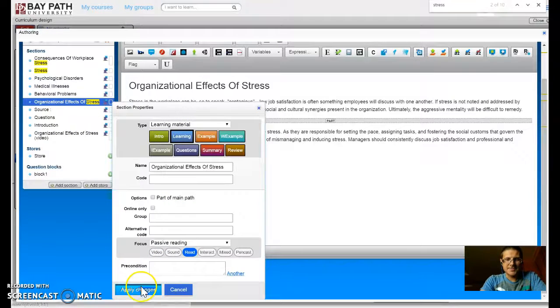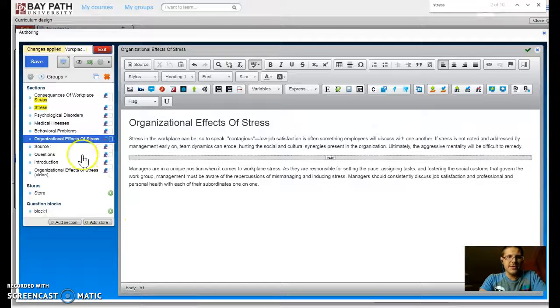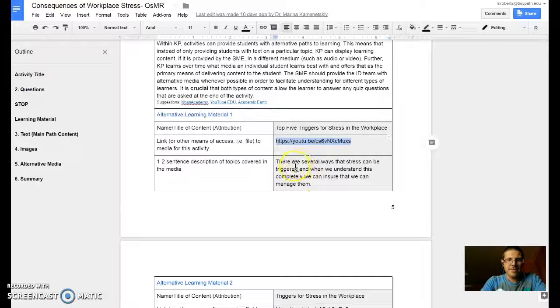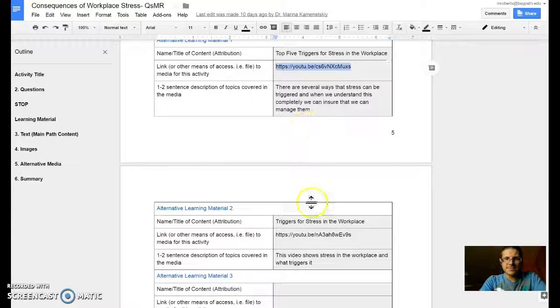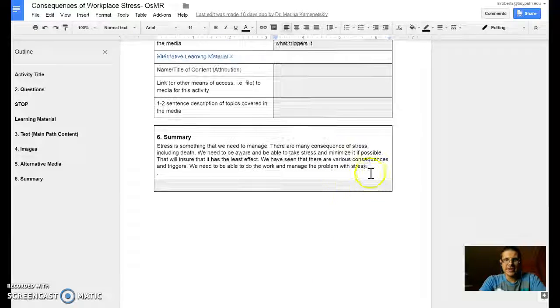Now, if that makes sense. So you want to make sure that alternatives are not marked part of main path. Definitely not. And one last bit. So sometimes you have more than one option. So you do this the same exact way that we just did, as this alt content. Then something similar, make it not part of main path, and just make sure the embed code's in there and the write-up too.